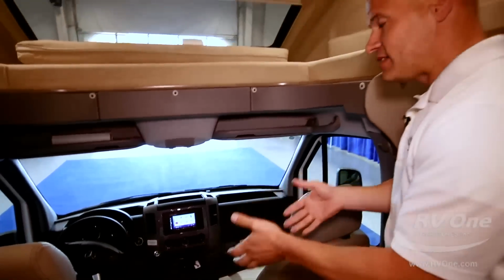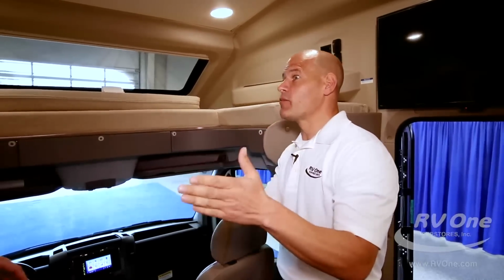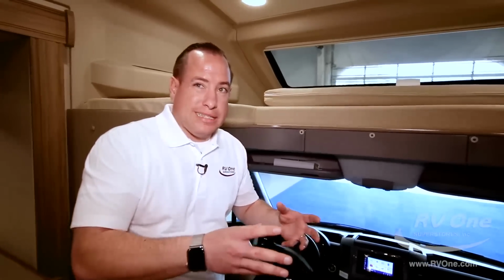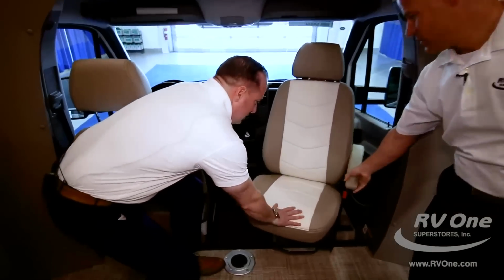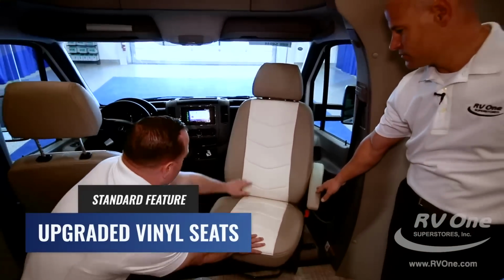Matt, let's talk about the seats. Also, what Jayco does with the seats that come normally from the factory. Yeah, and what they actually put in it, because that's a huge upgrade even from what Mercedes puts in there, and our other competitors don't do this. I'm glad you said that, Don, because I forget about it because we walk in them every day, but a lot of the other brands just leave the standard Mercedes-Benz fabric seats in there, and they're like, you keep those and enjoy your day. We're talking about value. They actually take those out, remove them, feel how plush the leather is on this, Don. So it's easy to clean. Those fabric ones, you can't clean them. They stain easily. So look, they just did a great job.